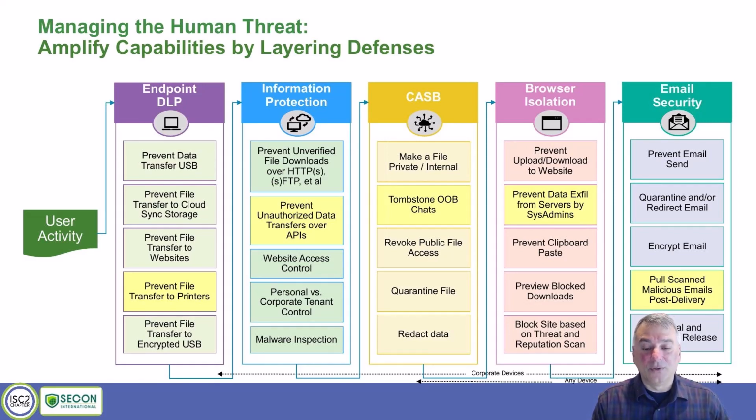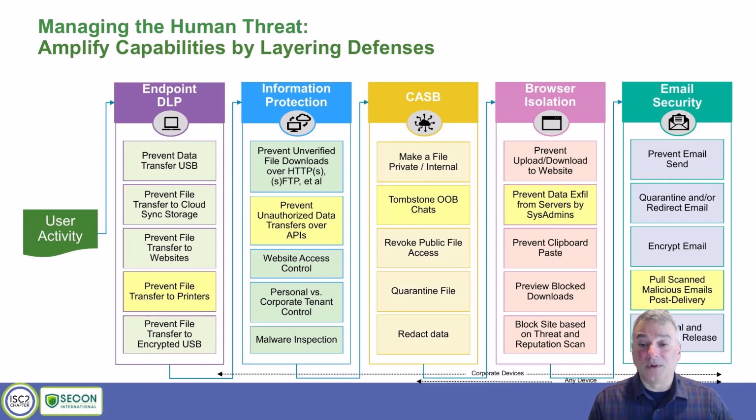Then you get into the information protection areas, and I like to point out here about using APIs. A lot of our software today are really mashups of APIs with a nice user interface. But what we have to look at is, are those APIs all authorized? Do we have access? Is there data that's being transmitted over those APIs that we need to monitor?